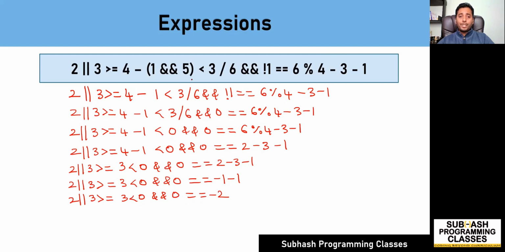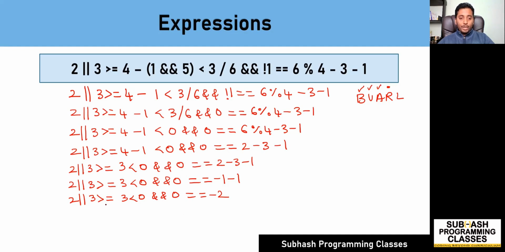So brackets are over, and I've evaluated the brackets, the unary operators, and the arithmetic operators. Now what is pending is the relational operators as well as logical operators. Among relational and logical, the first set of operators that I will have to evaluate is relational operators, because as per our BUARL rule, after evaluating brackets, then unary, and then arithmetic, what comes is relational. So let me evaluate relational operators now. How many relational operators are there? Greater than or equal to, less than, equal to, equal to. So there are 3 relational operators.